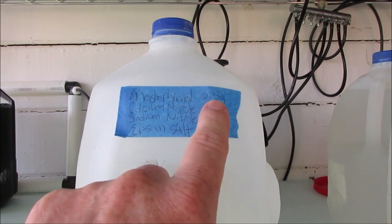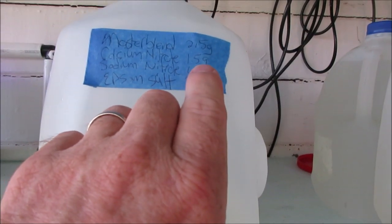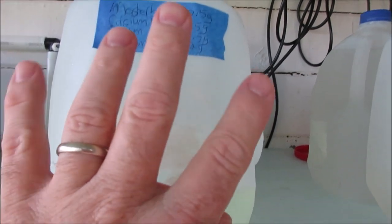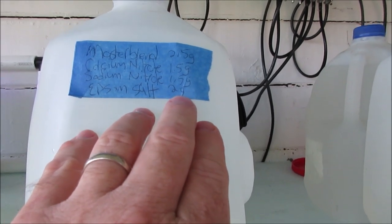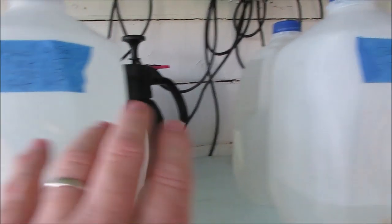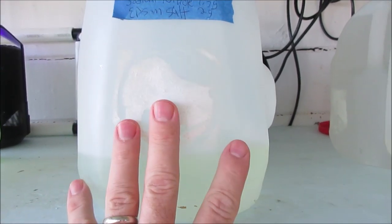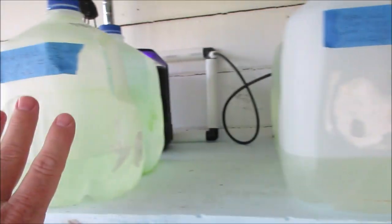We're going to use the master blend nutrients themselves at 2.5 grams, which is the same as the master blend formula over here. We're going to use half calcium nitrate and half sodium nitrate in the same jug. So we've got 2 different types of nitrogen here, and we've got Epsom salt, a little bit stronger version here. Instead of 1.2 grams, we've got 2 grams, which is equivalent to the 2 grams of Epsom salt that was used in the organic. So this one is a hybrid. This one is hope so but doubtful, organic and master blend.